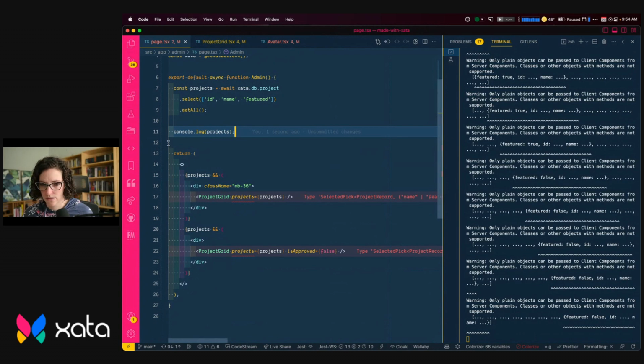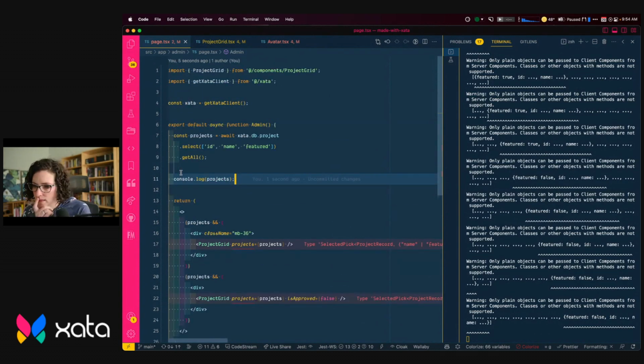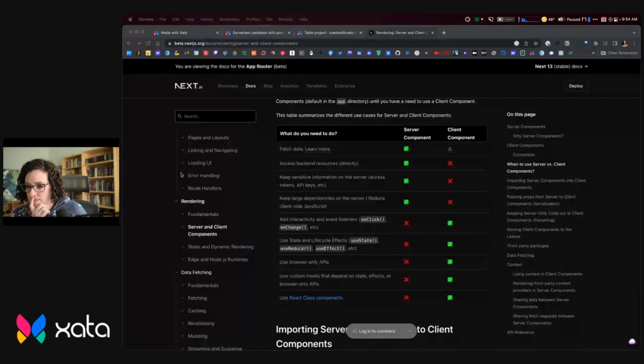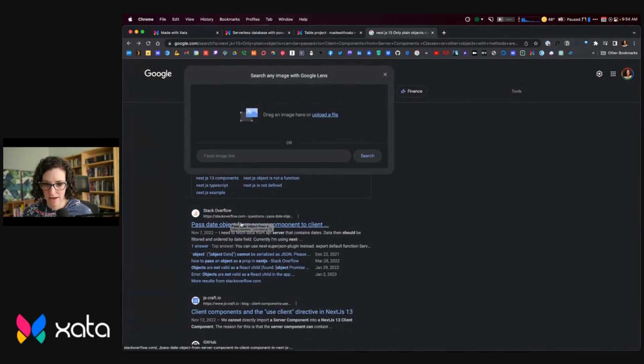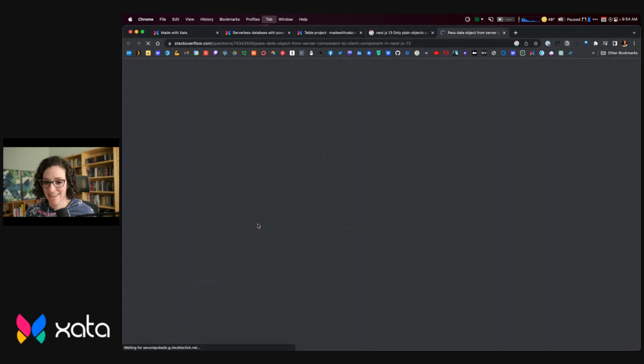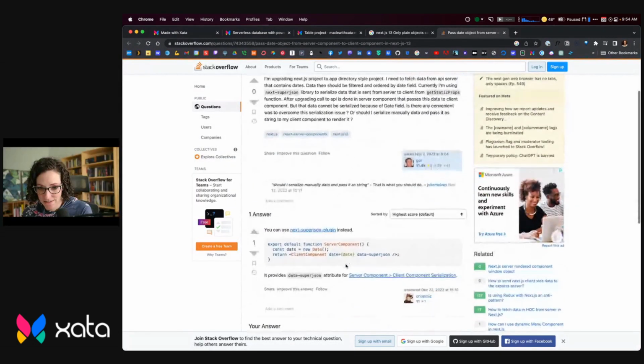It still doesn't like whatever I'm doing. I need to read through this, but I did want to see if there's a Stack Overflow answer, the TLDR on this issue.